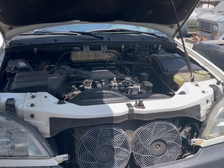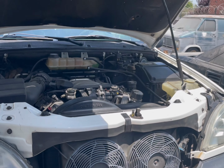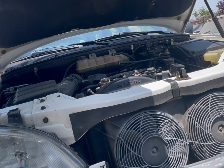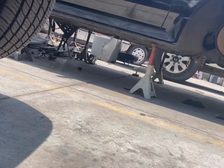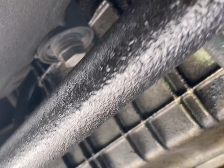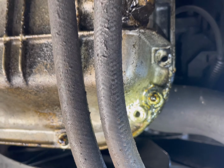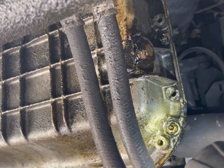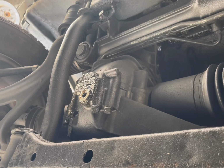Hey guys, so we got Panda. The car's name is Panda. So we got Panda up in the air, and I'm about to go up under her and see what's wrong with her. So guys, if you look right here, it looks like we have an oil leak coming from the oil pan. See, right there, that bolt. It's dripping. Man, it looks all gunky.